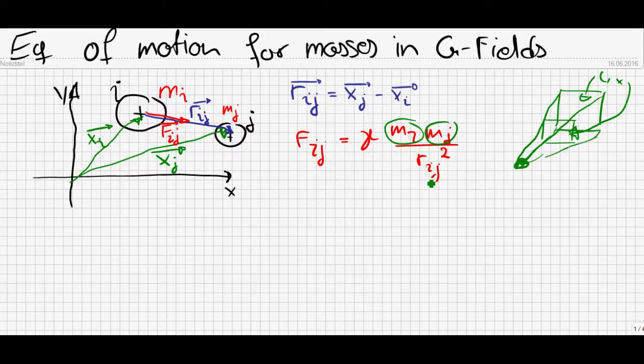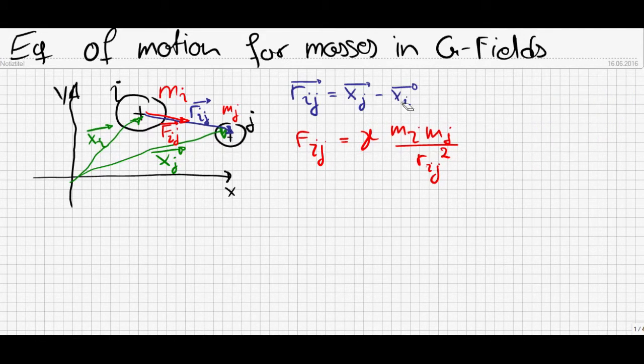And of course it would be way too easy if all of this was just equal, so it's just proportional, and we need some constant in order to actually do this. This constant gamma can be found in an experiment, and it turns out to be about 6.67 times 10 to the minus 11 cubic meters per kilogram second squared.